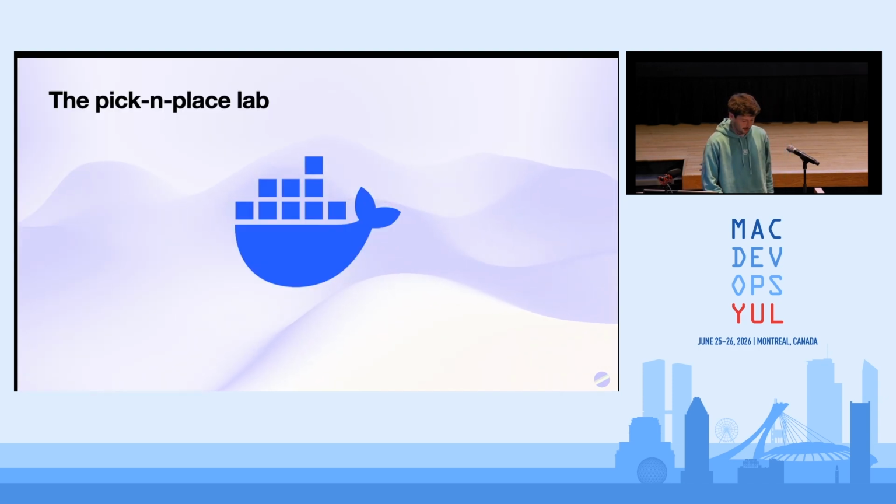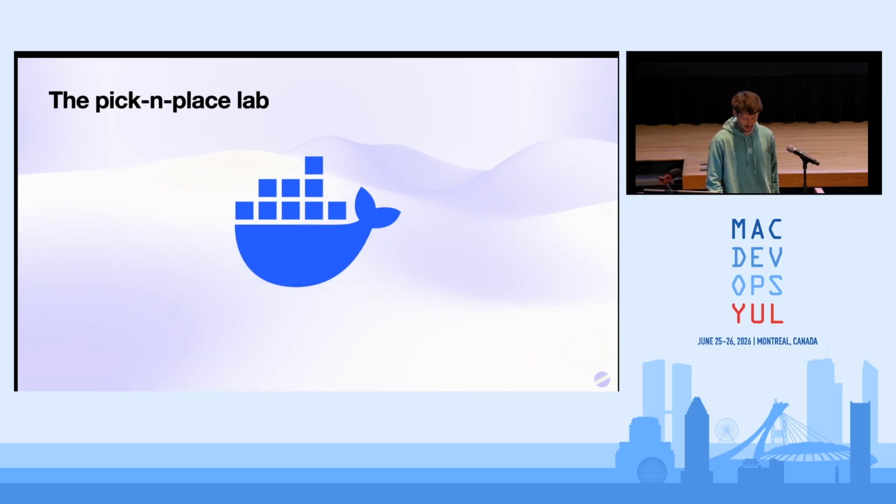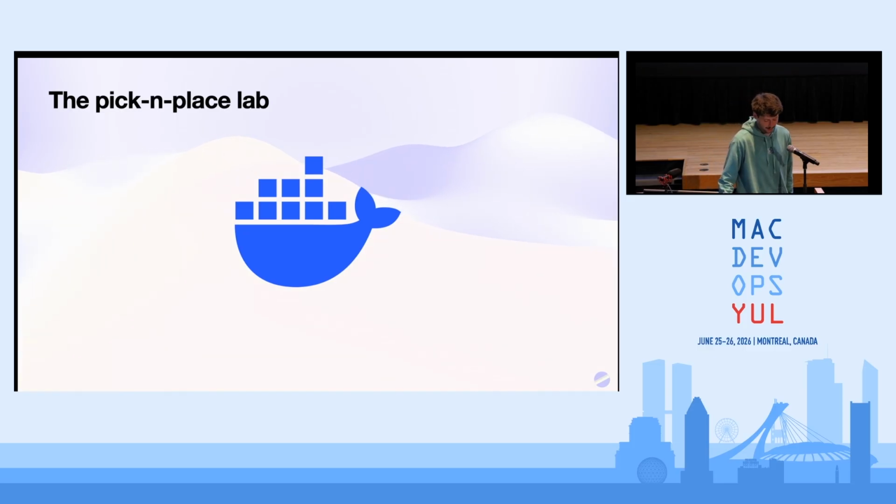And so I created for myself kind of this pick and place setup for my home lab, and it's built on Docker and Docker Compose so that I can just move it around because stuff goes down often in a home lab. But I guess you could use any container system that you're comfortable with. The main point of this environment is to get MDM and DDM up and running quickly so you can test something, and then you can just take it all down right after.